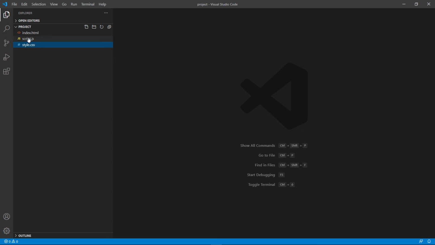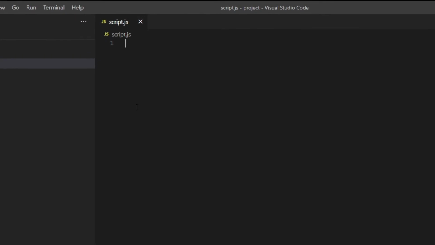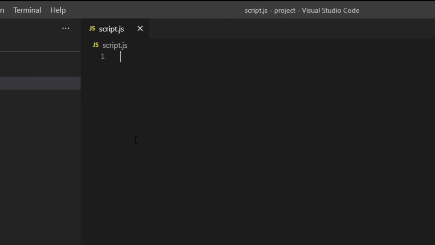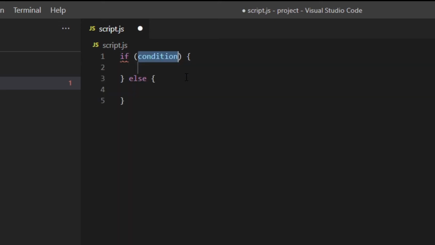So if you open up the JavaScript file, you can start typing, like for example, if, and as you can see, all the options with the square next to them are snippets. So here you've got if else, if. There are two pre-made snippets. So you can highlight the snippet you want with the arrows on your keyboard and then hit tab.